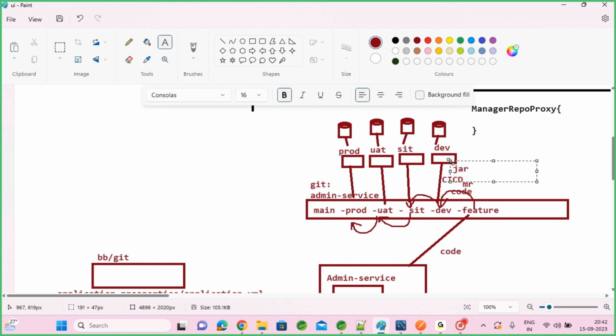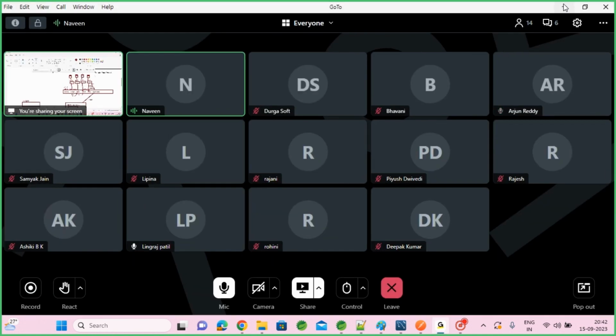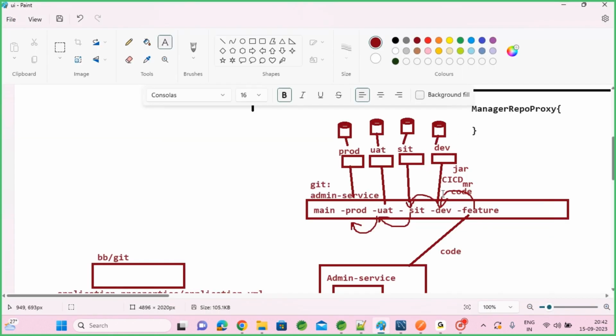So the same jar file we will not use for testing, SIT. Whatever code you shift, your feature only is developed and done. Other developers also. Let's say here we are almost 14 members, and all 14 members are working on different features. So I have not completed code here from other developers. Only my code is completed, so that code I move to dev. If I am confident, my code only I can shift to SIT and I can deploy here.